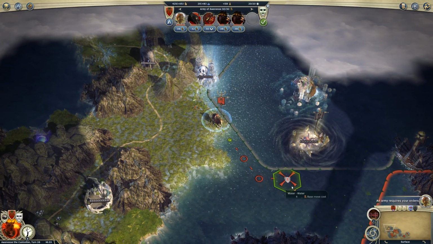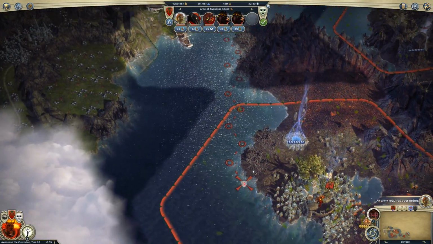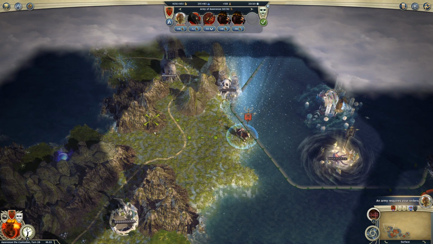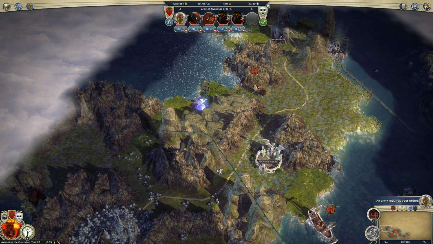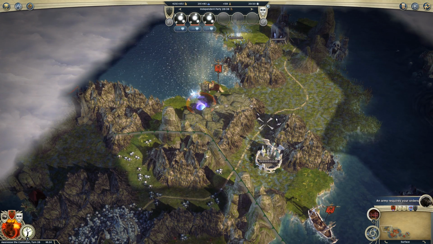I believe I was going to be moving them down this way in order to protect my cities, but I think instead I will go ahead and attack. I think I'll move them over here. They used to be over here. I want to attack this treasure site right here.